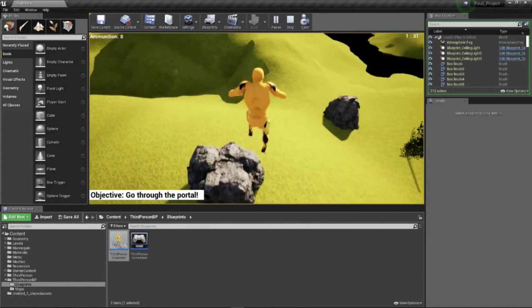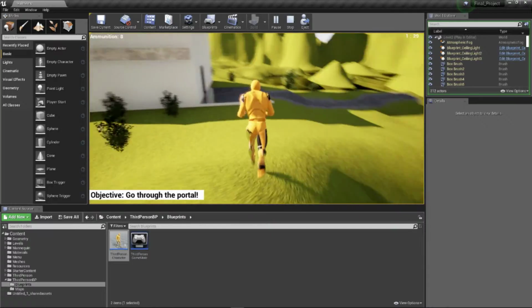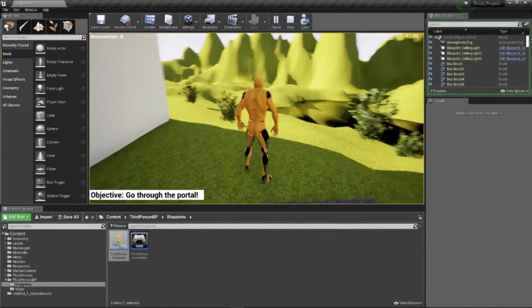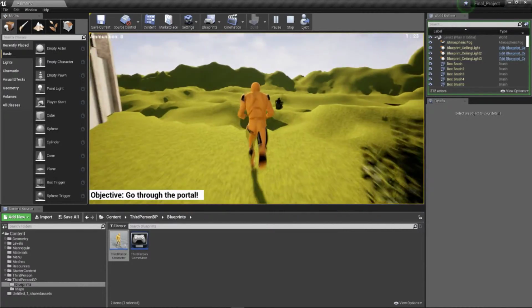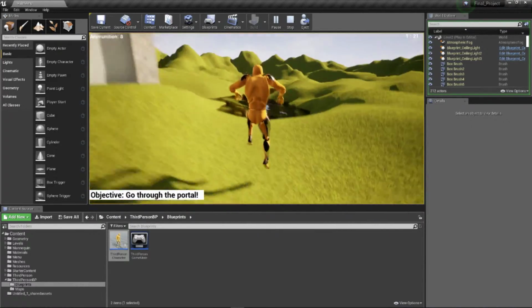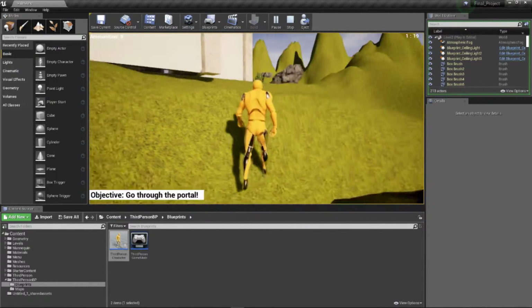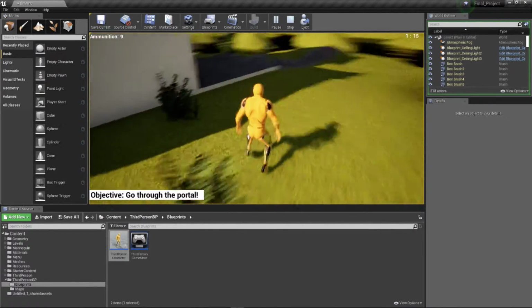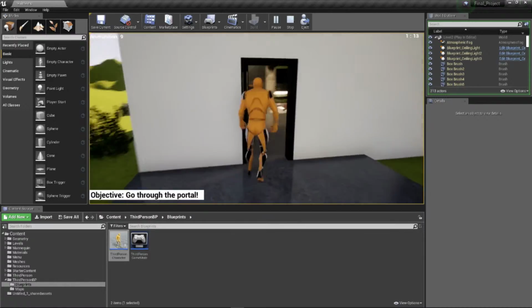So yeah, if you would like, you can skip through the next 90 seconds, and you'll be able to see the game end at the timer's end. Otherwise, it's just going to be another 60 seconds or so of me running around and doing anything but going in the portal, because then the timer would reset, and it would be another 3 minutes.